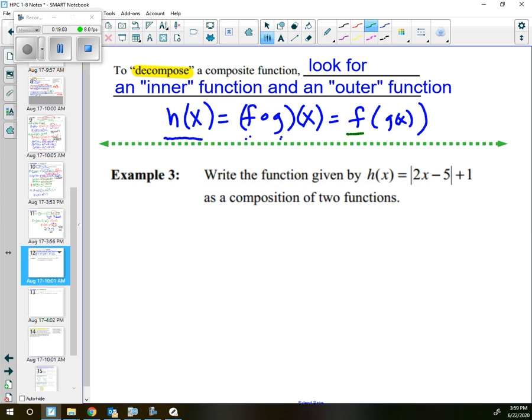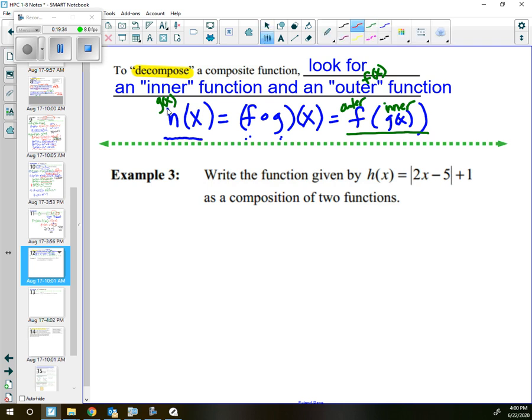Well, if you look at it in this last way to write it, f of g of x, the way that we always do composition, the inner function is that g of x. So when I say inner, the symbolism that we'll probably use for that is g of x. The outer function then would be the f of x. So you're trying to figure out, hey, what's the function that I need to put in, and what function am I putting it into? So we're trying to break this more complicated thing down into its parts of composition.